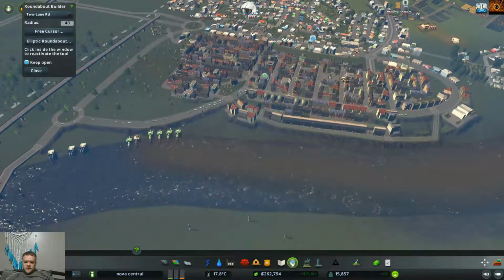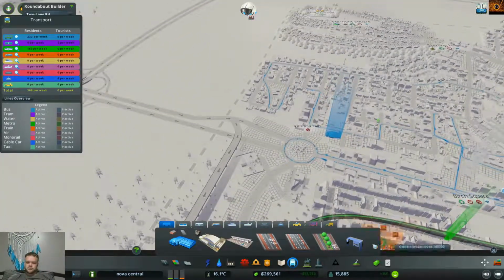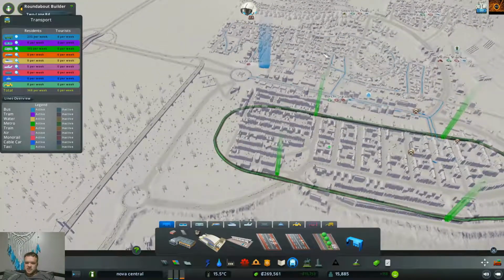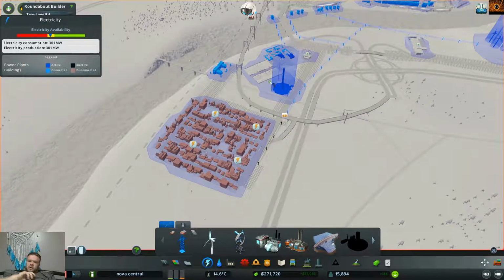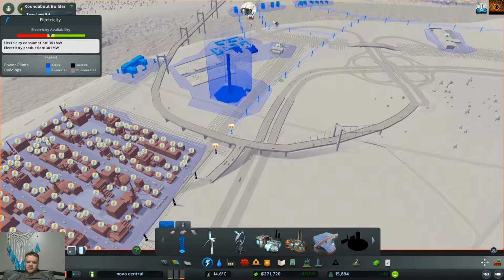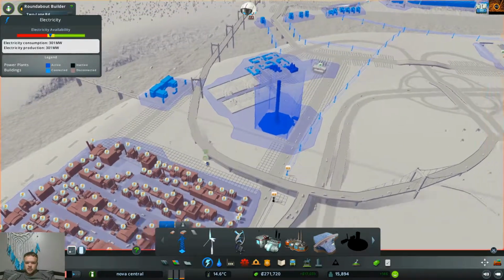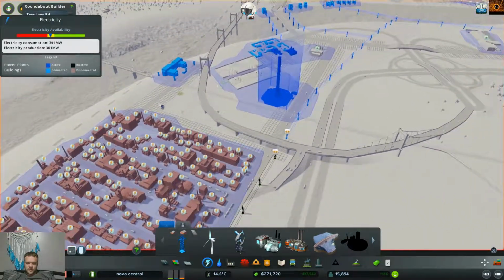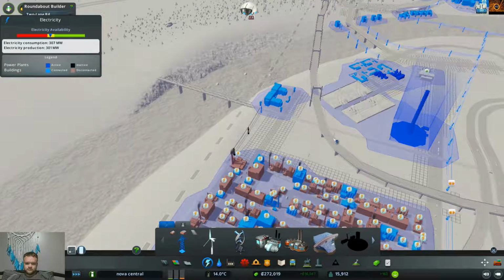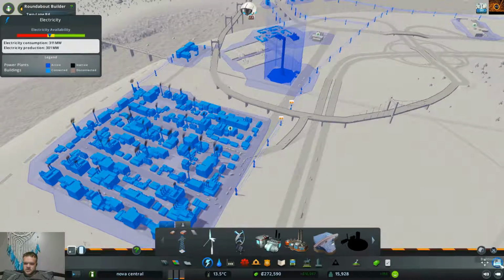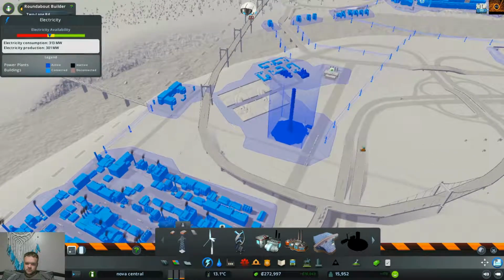Alright, so now we've got this. Now we've done the metro and we've got bus routes going. What I think I might actually do is put another bus route to get people from the residential area, right up here, down to the industrial area. So people have got another option of getting to work, rather than just taking the car, which will also alleviate traffic. Oh, bloody highways in the way. Oh my god. Let's link it from here. There's always a way around it. There we go, beautiful. And now we can just get rid of this one here. So now we're done.